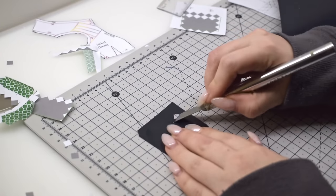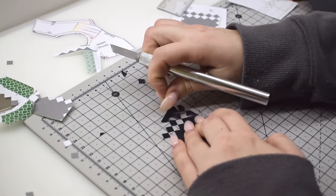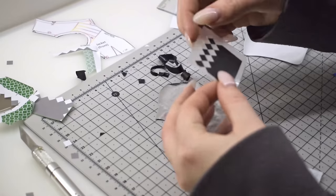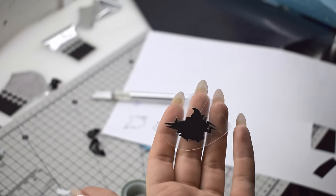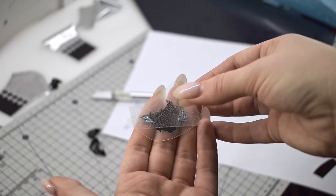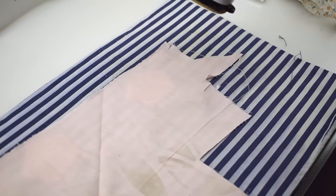Next, I weed out the pieces that I don't want to end up on the jacket. I can now align it with the sleeve piece and press. I also cut out the tiger that goes on the back of the jacket. I added a detail out of a blue glitter vinyl to layer on top of the black piece. I ironed it under a piece of cotton to make sure nothing sticks to my iron.